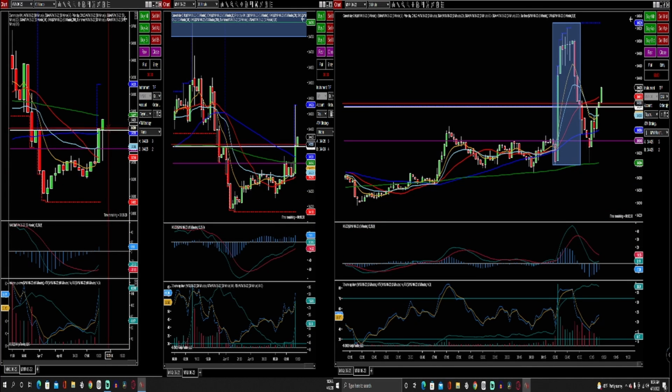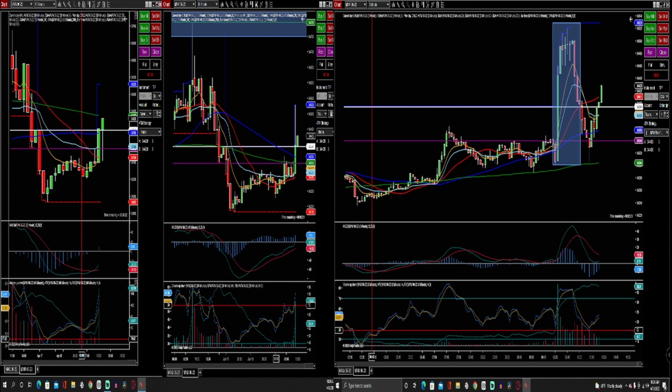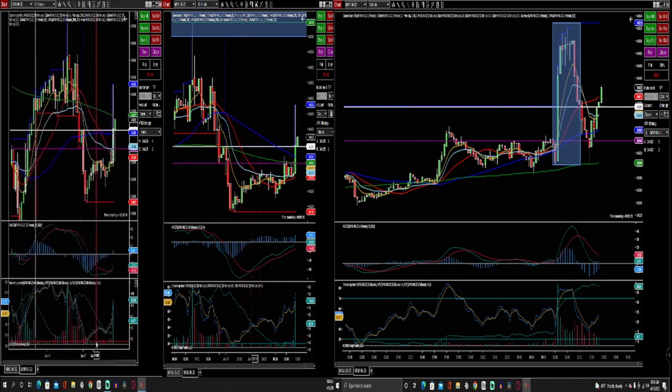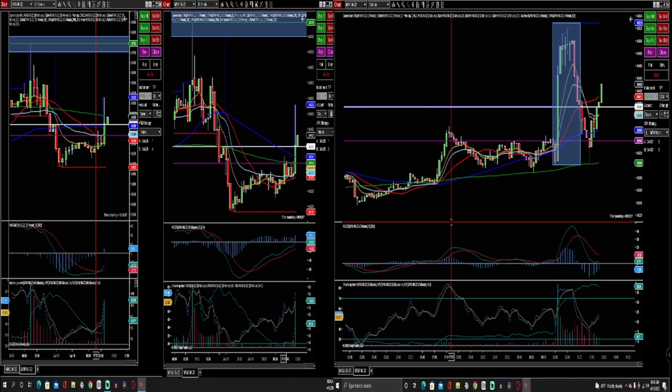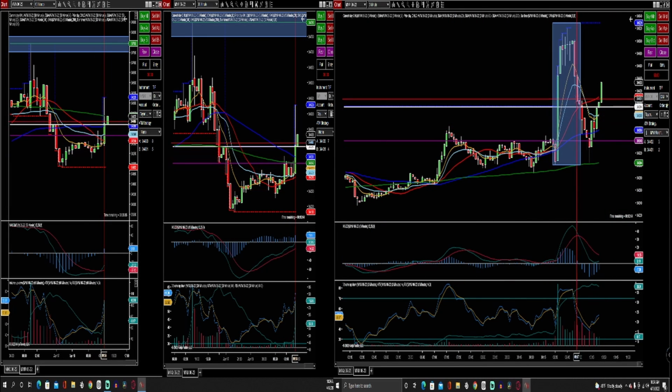What I really want to see is this to make the break over the 200 and close above the 200 moving average. That'd be great. And I already have found my area of resistance, which would be up here. Once it reaches this area, I'll be looking for potential reversals back to the downside if it continues going up. Now, for the fact that I just made this break on the 3-minute chart above the 20, once it pulls back down here, I'll be looking for an entry.